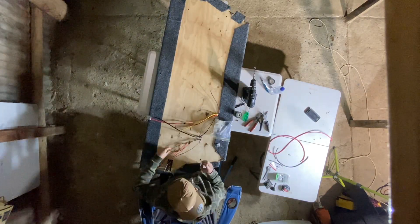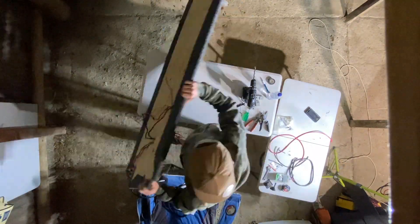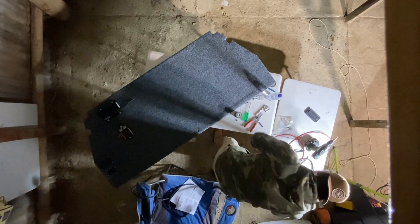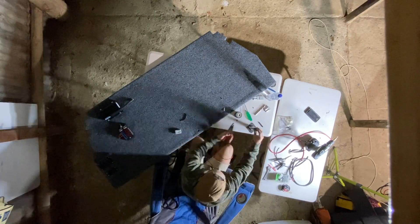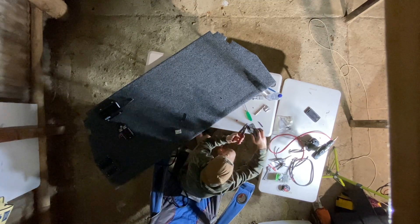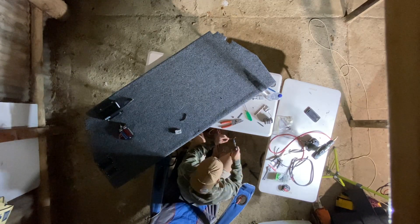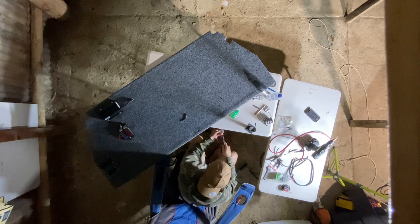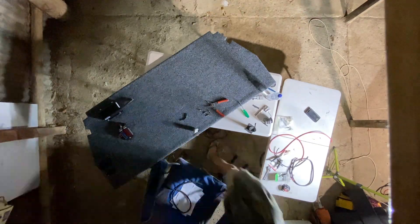I ran power for the fridge down to the Anderson plug at the bottom, and also ran the leads down to another Anderson plug next to the fridge plug to join up into the battery box. The reason I've done that is I wanted to have that wall fully removable, so if I ever wanted to change anything or pull it out, I could do so. Everything is on Anderson plug so I can unclip it all, pull it out, change it up, clean it up, or add or take things out from the system.